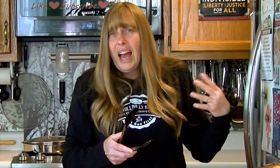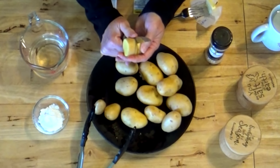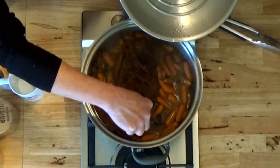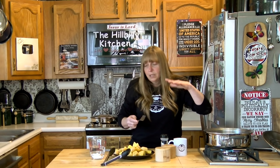Once you get your carrots in, put the lid back on and let them cook. I usually let my carrots cook for about 15 minutes before I add my potatoes because carrots cook much slower than potatoes. While those are cooking, I want to cut up my potatoes and check them for spots — even the little expensive ones this time of year will quite often have spots. I check my carrots so I know when to add the potatoes: as soon as I can get a fork into the carrots, even though they're not done yet, that's when I add my potatoes.